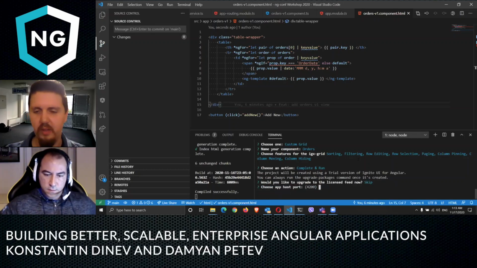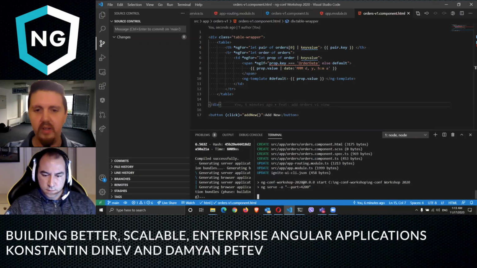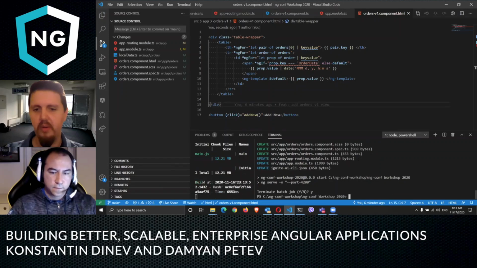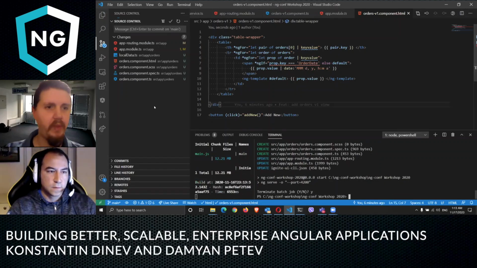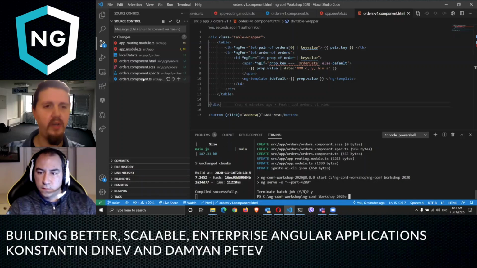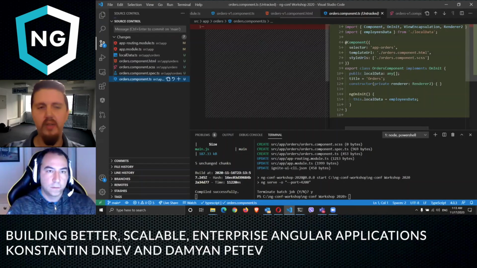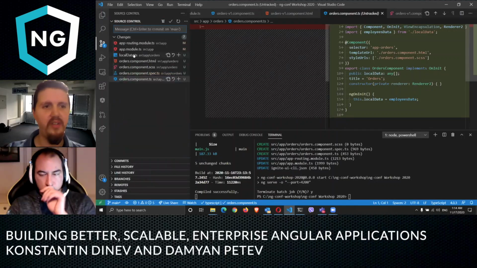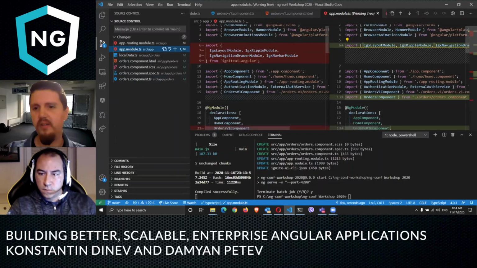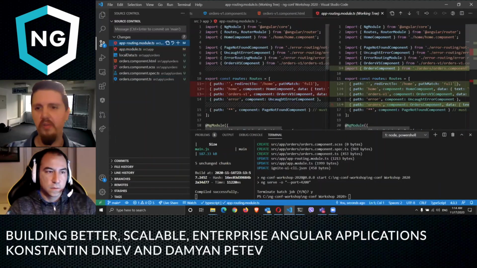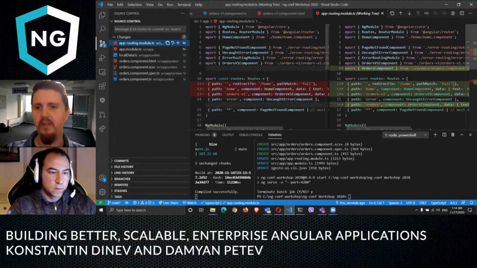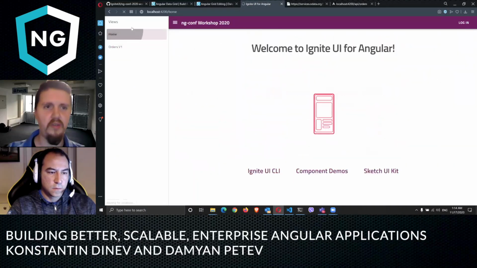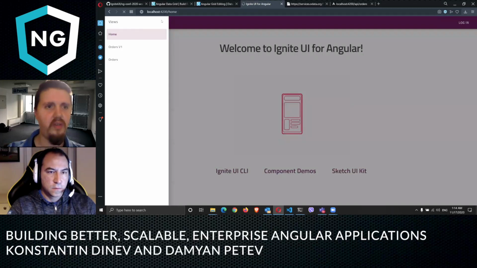And skip the trial package. And we don't actually need the serve right now, since SSR is already running, so I'm gonna interrupt that one. So, what happened? We got a new component that actually got registered, because we do that. It got declared in our main module, but also it got declared as a path in our routing module. So this should pop up as soon as SSR decides to refresh or something. There you go.